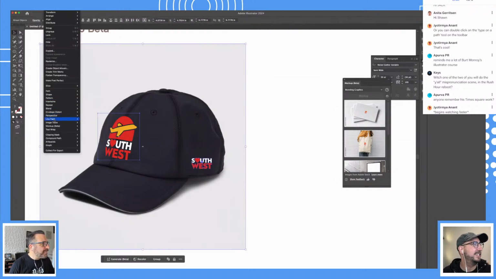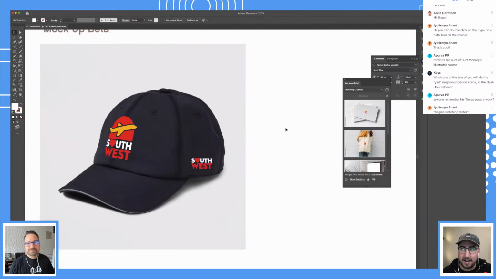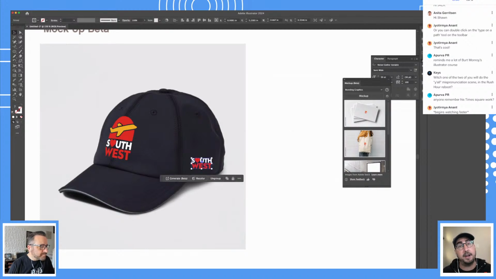Yes. Now, can you keep adding? I always forget. Let's see. No, this is a big thing with mockup. You cannot add multiple things to your mockup, and you also cannot add raster images. So it has to be vector art onto a raster image. There you go. I did run into this exact situation mocking up a hat, so I know exactly what you're doing. It's not going to work.